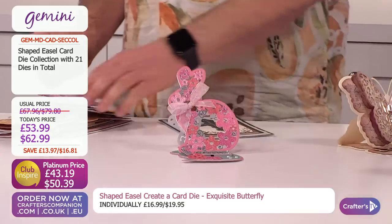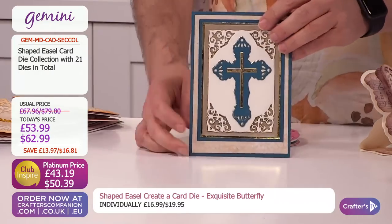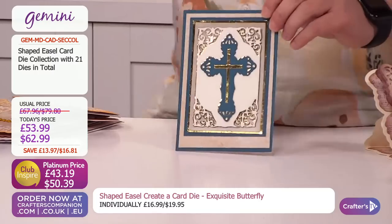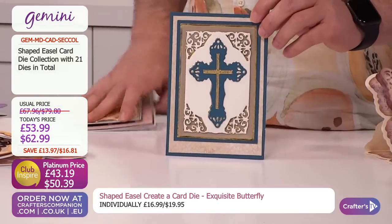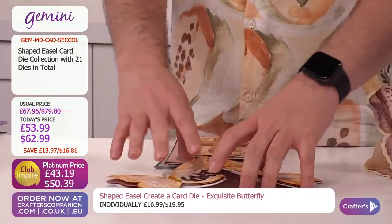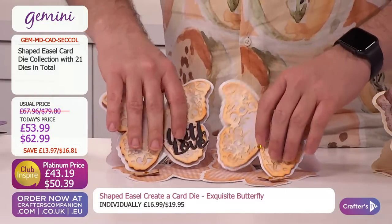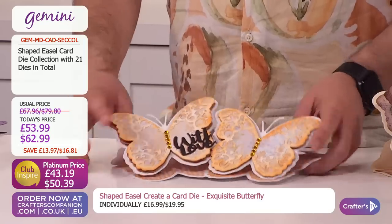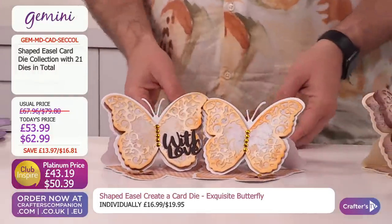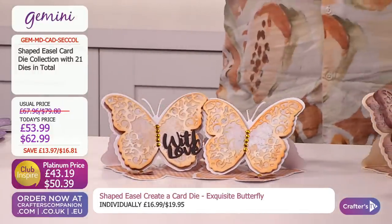Really, really interesting. Then, of course, you have got the ability to use these on standard formatted cards. They work brilliantly like that. Just lay it up on the front of there, as you can see. Again, here, get some dimension involved with your foam pads. And also double these up as well is another great way of using them. A lot of the ones with a butterfly here have been done as a double easel, and there's absolutely nothing to stop you doing that with these. So the amount of options that you've got, you can really play around with these.